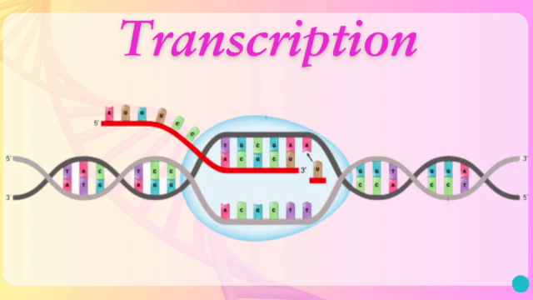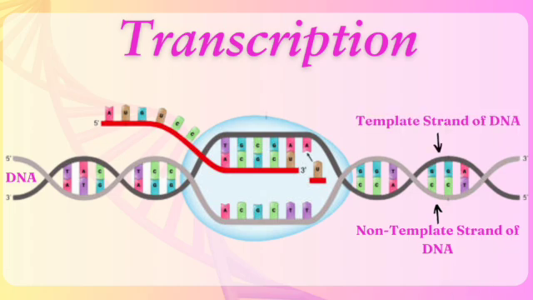So let's go on to transcription. With transcription, an enzyme called RNA polymerase, which is that blue circle right in the center of that diagram, attaches to the DNA at the beginning of the gene. You can see the DNA right here, that light gray strand. The RNA polymerase will unwind the DNA and read the sequence of bases on the DNA. Those are called the template and the non-template strand. That dark gray would be your template strand, and that light gray would be your non-template strand.